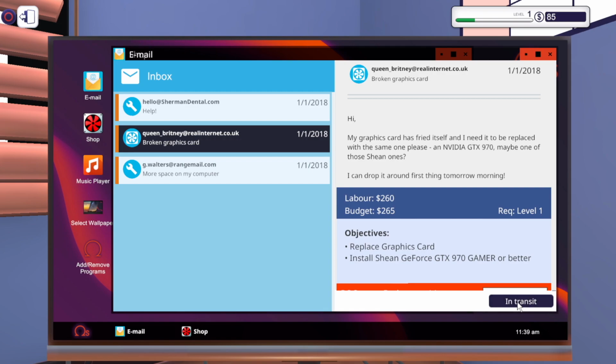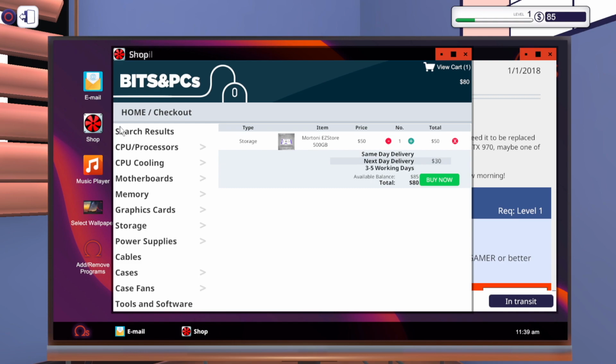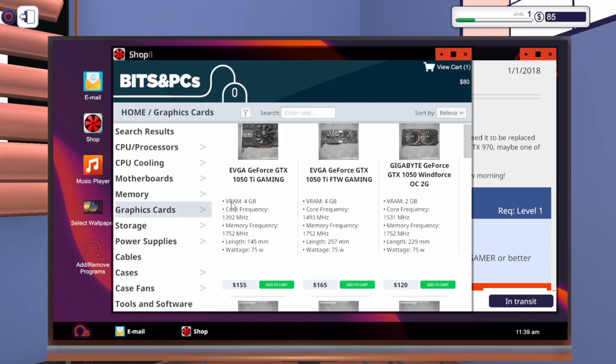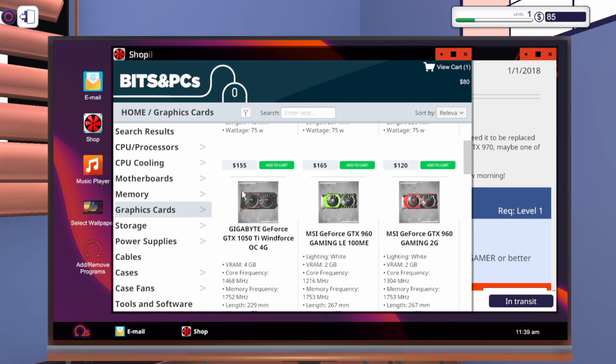So again, we're going to go into transit. This means this is going to show up tomorrow. Now, the reason I didn't order is because the $30 delivery cost is on the delivery, not per item. If you're doing it on every item, you're essentially adding $30 for every single component you're ordering. We don't want that. So as we've clicked on graphics cards, we're going to go down, take a look.